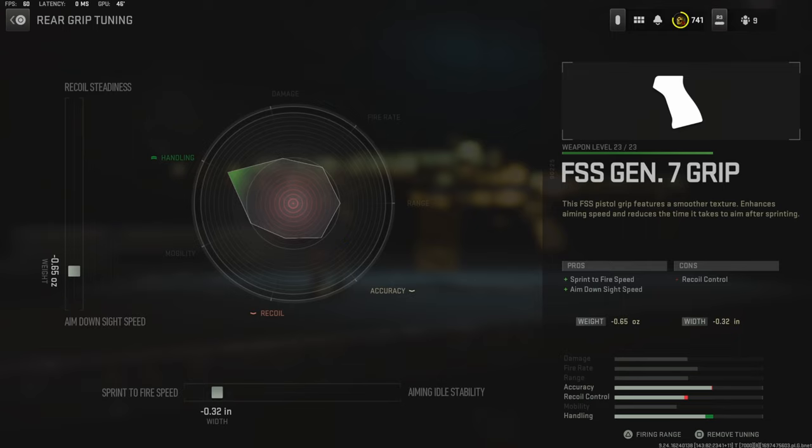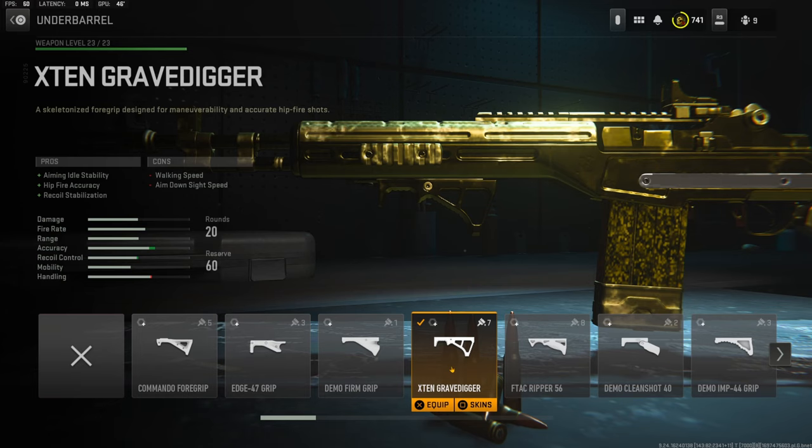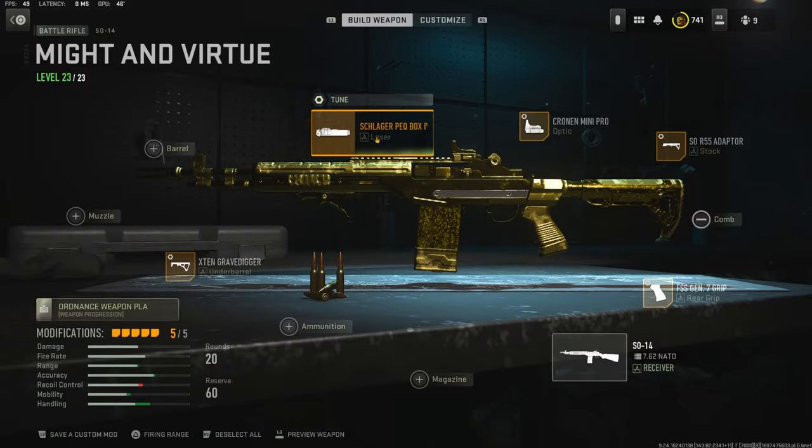Why I'm using this is mainly for the sprint to fire speed and not sight speed. You do lose some recoil control, but for the tuning, I'm going with -0.65 ounces for aim walking speed and -0.32 inches for sprint to fire speed. Over on the underbarrel, I'm using the X10 Grave Digger for aiming idle stability, hip fire accuracy, and recoil stabilization. The cons are walking speed and aim walking speed. With the tuning, I'm going with 0.59 ounces for recoil stabilization and -0.32 inches for aim walking speed.